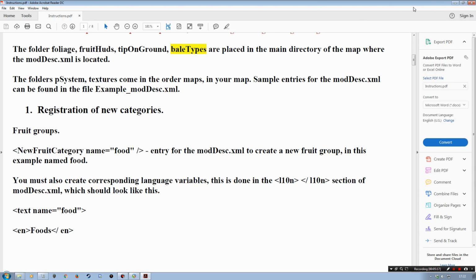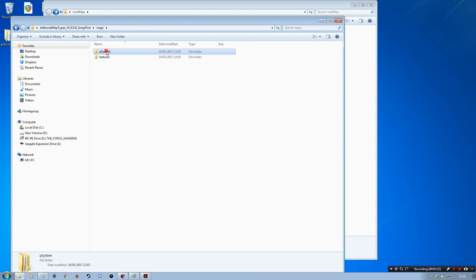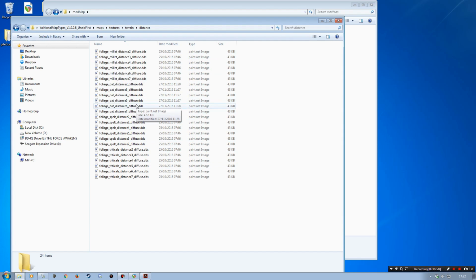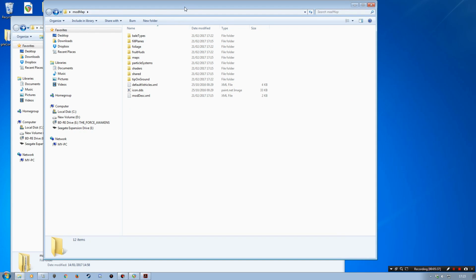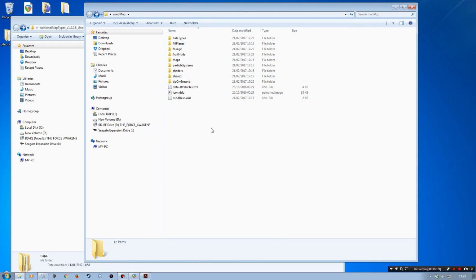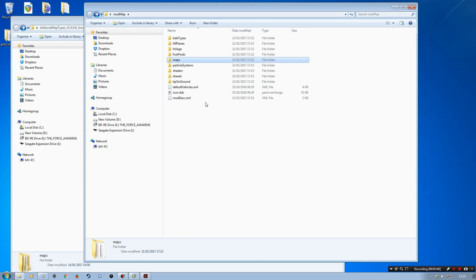So basically we've got these two folders, P systems, which are fill planes and particle animations, then we've got our textures, which has got our distance to fuse channels in and whatever else. So the easiest thing to do here is, with the actual maps folder highlighted, Control C, come into your mod map, whatever that may be, Control V, and it will ask us if we want to merge the maps folder, because we've obviously already got one, so we do. So we're going to click yes, and it will then bring all that in.